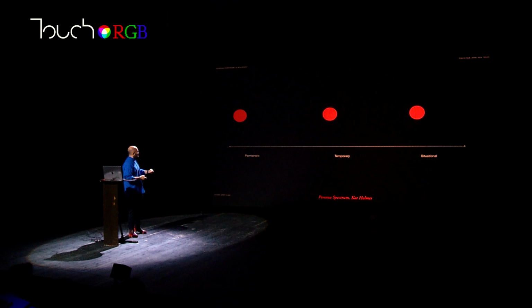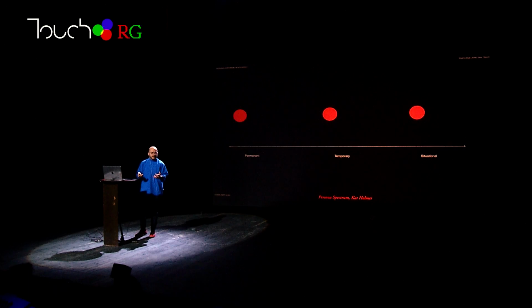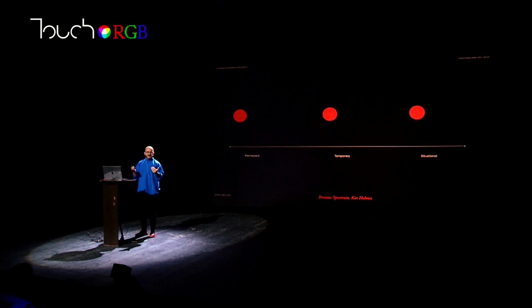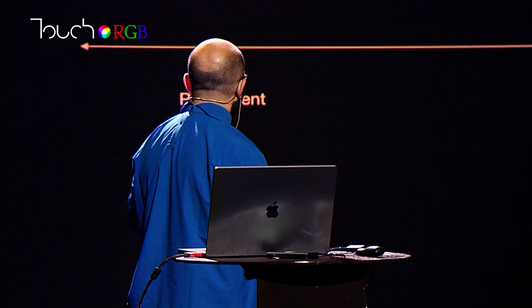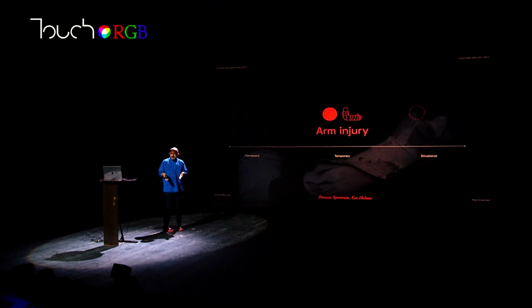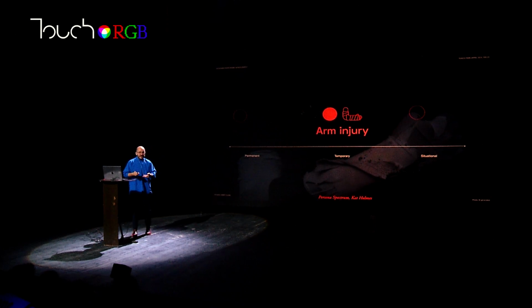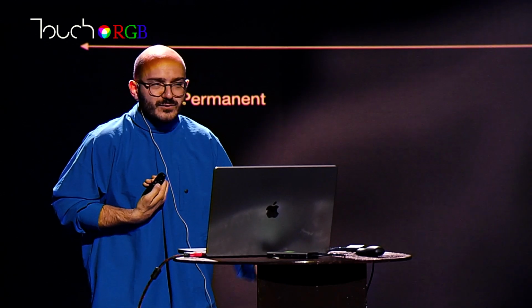This is where the persona spectrum from Kat Holmes comes in, which says users are not always in the same context, as I said. Think about a user that has only one arm. This user can be permanent, amputated, born with one arm, and so on. But a user with one arm can also have just now an arm injury, and for this week is a user with one arm. Or even for the next 10 minutes, he or she is a new parent with a baby in their hand, so of course they also have only one arm.